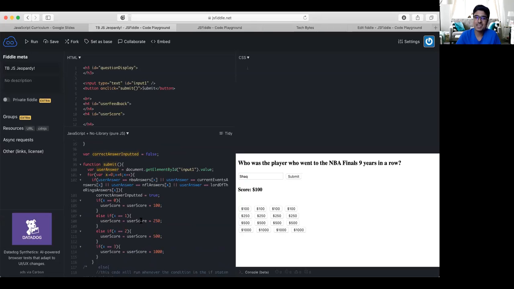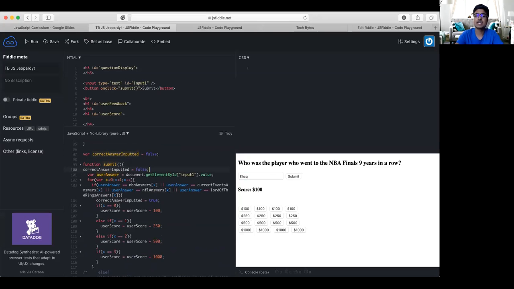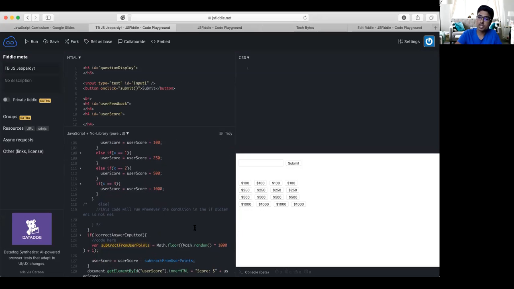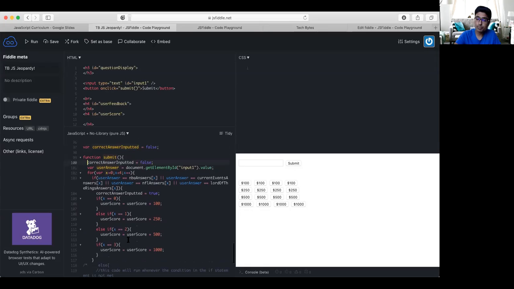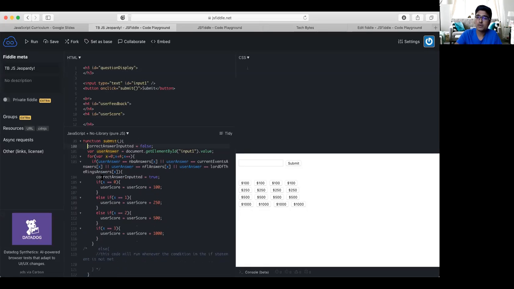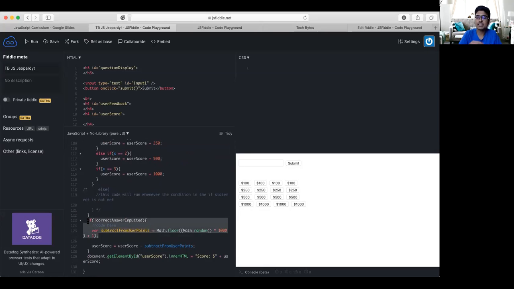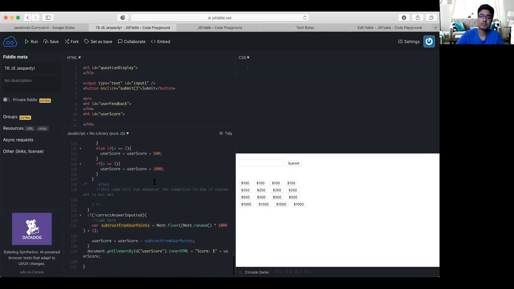So one key thing which we are forgetting is that we have to reset the value of our Boolean variable to false every time this function runs. Now you might ask why. Well, think about it this way. The first time we run our function, it knows that our Boolean value is false. And the first time we run this code, if we input the wrong answer, we will be subtracted a random number of points. However, previously what we were doing is that if the user answered the question correctly the first time, this variable would always stay true, meaning this condition would never be met and the code inside of that if-else statement would never be run. However, now if we reset it every time, then we can make sure that if we answer a question incorrectly, our points will be subtracted.